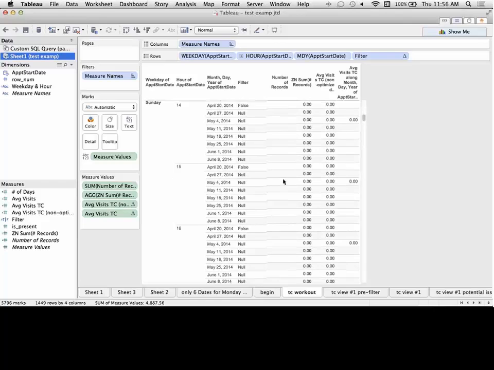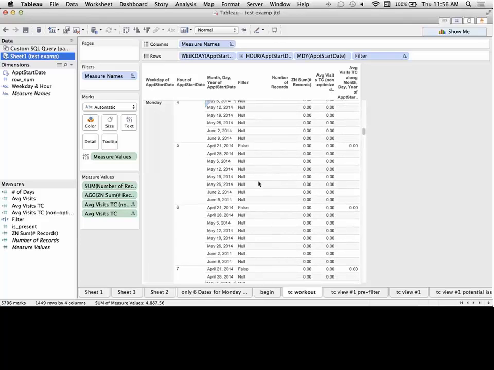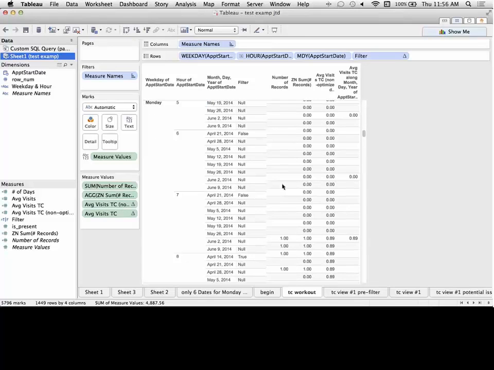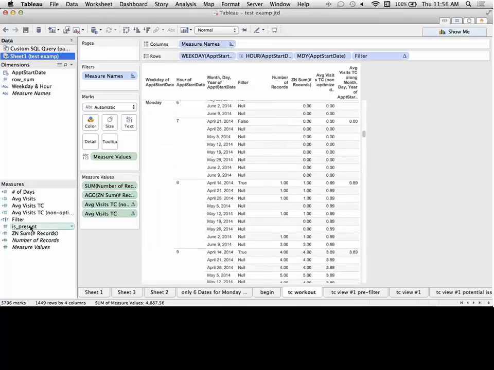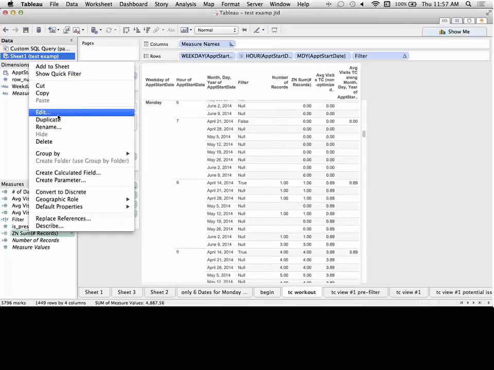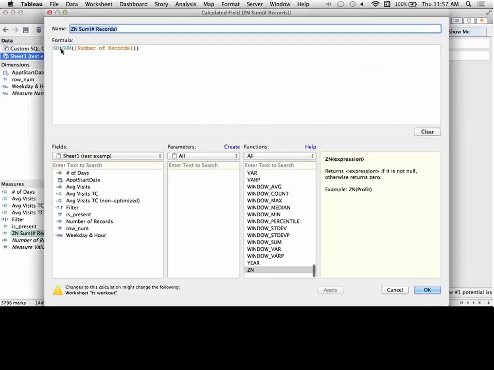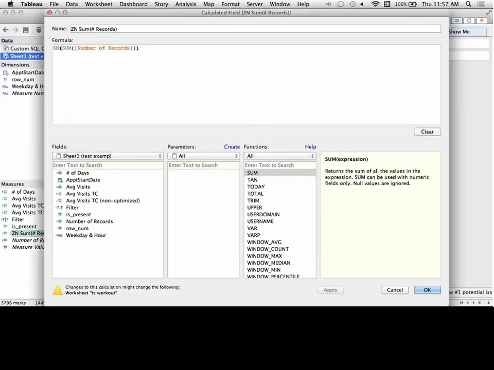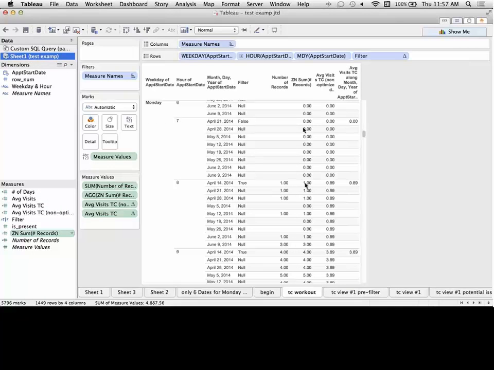Or in this case, it's returning nulls because this is all padded out data and there's nothing there. Here we can see ZN of some number of records, which is now zeroing out the nulls, and because of the padding that's taking place, we get to see all those zeros here. So we're seeing our records.